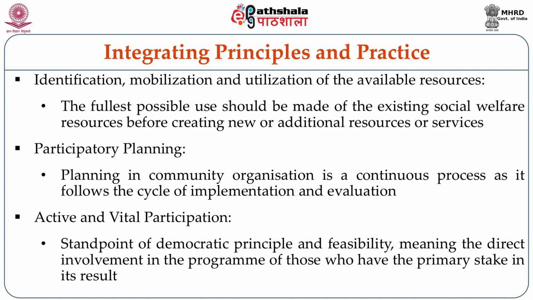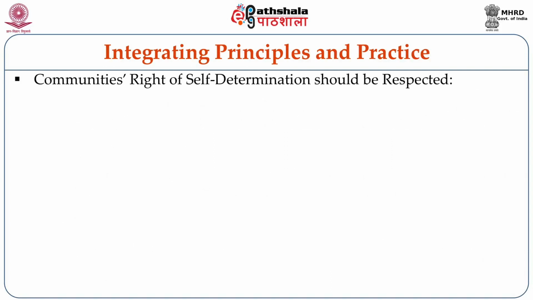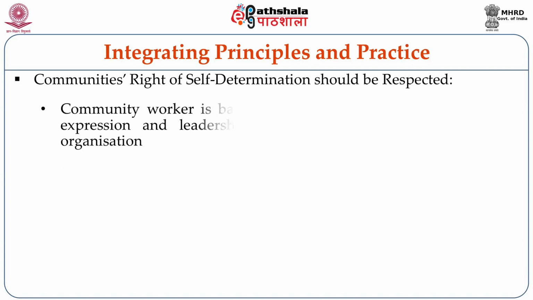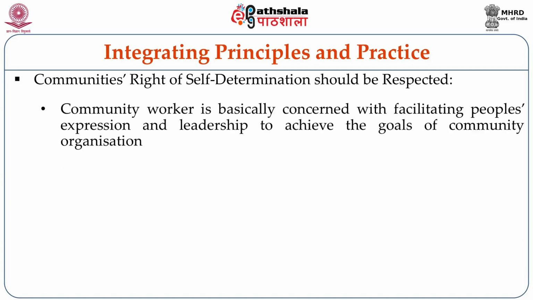If a program is getting implemented, it has to be sustained, and they should be able to look at basically that it's going to impact their community living. Okay, so the community's right of self-determination needs to be respected. So if people are saying that this is something we would like to have, then it needs to be respected. So the community worker is basically concerned with facilitating people's expression and leadership to achieve the goals of the community organization.